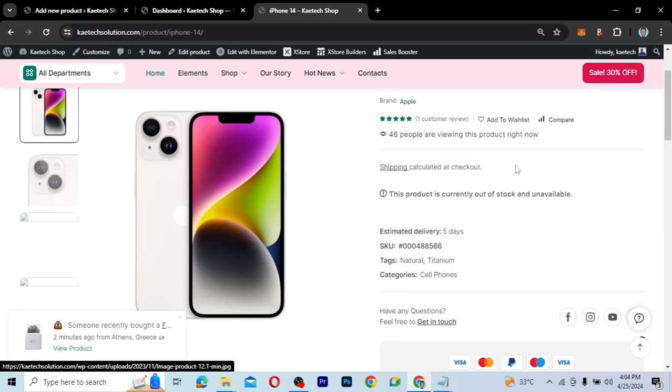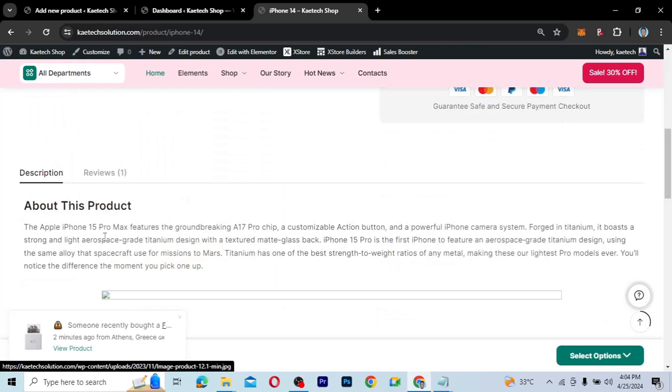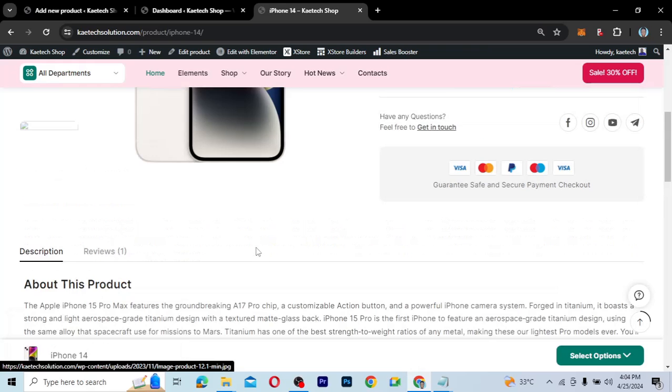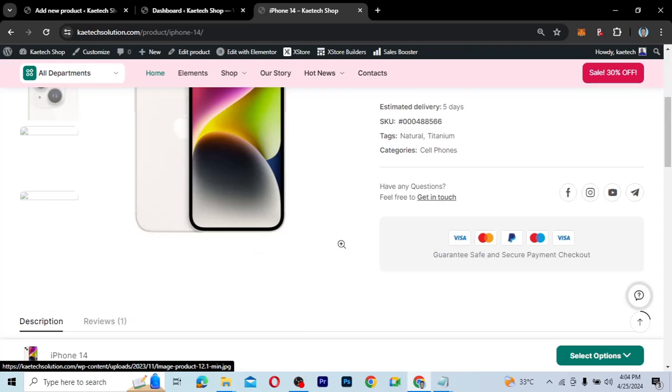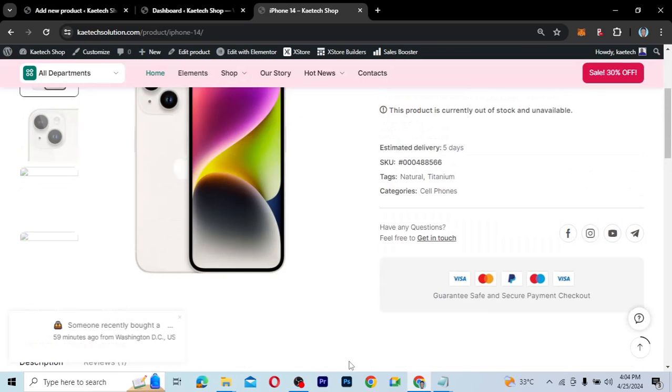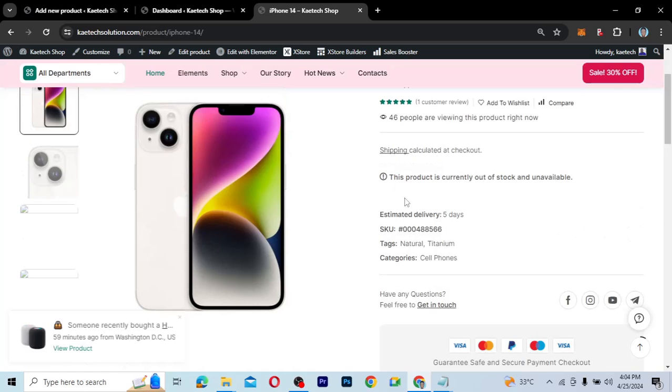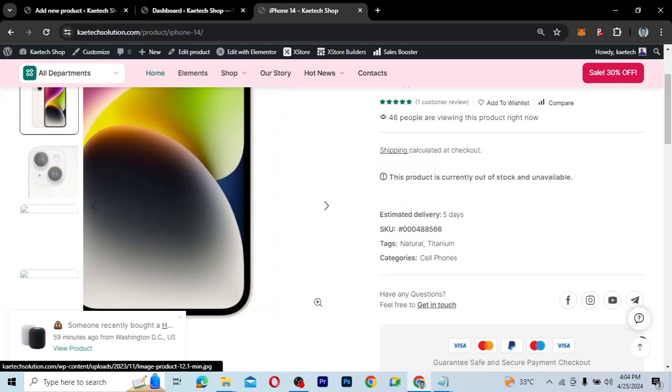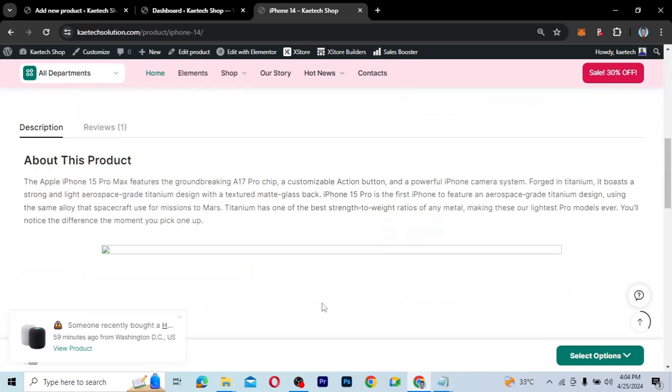Over here you cannot see the short description, you can only see the long description. Most products have a short description, and they also have a long description. The short description is what people just see over here, and the long description is what people want to read more about.